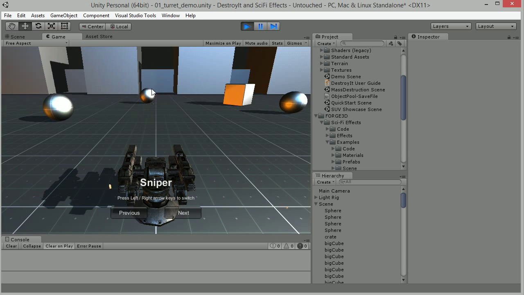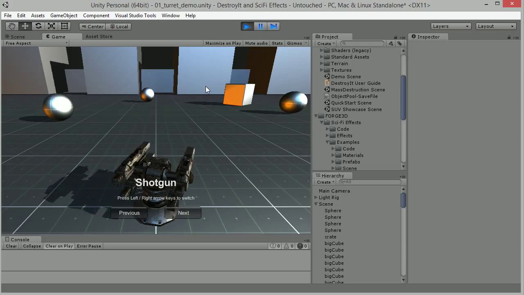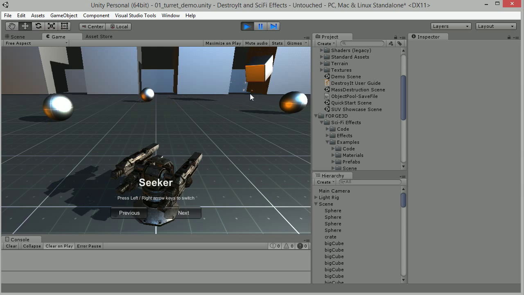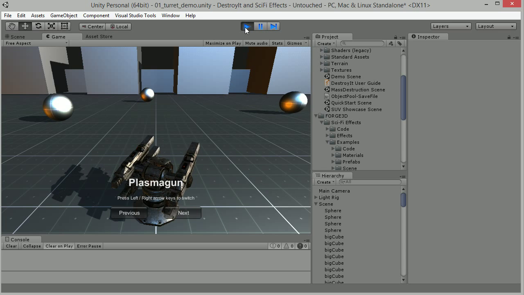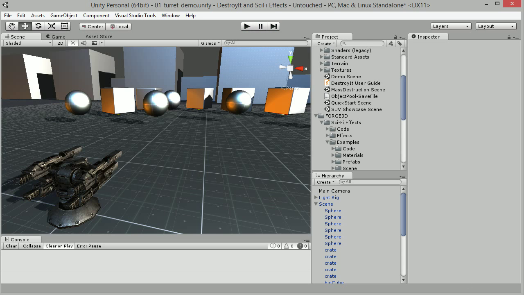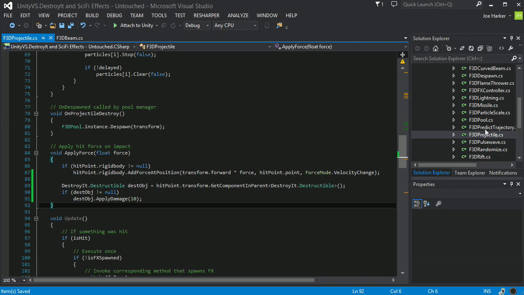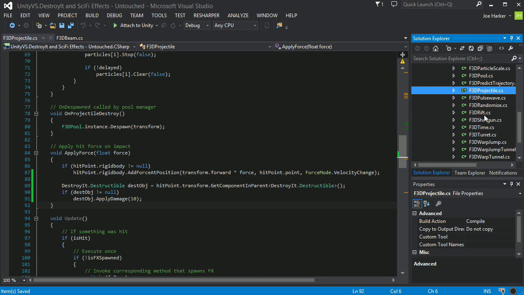And the sniper actually has its own code, so we'll have to go and change that. The shotgun has its own. I believe the seeker is also a projectile. And I'm going to do the shotgun.